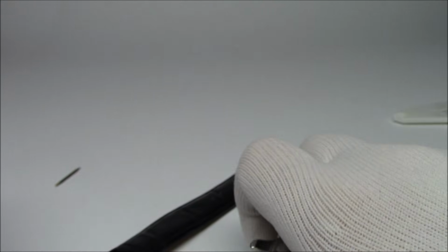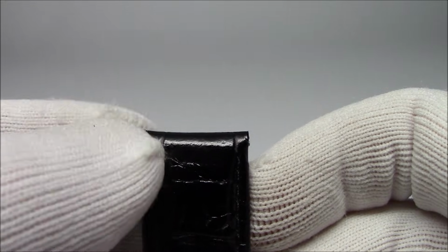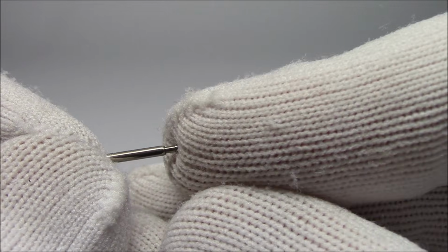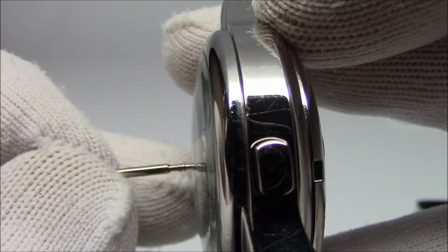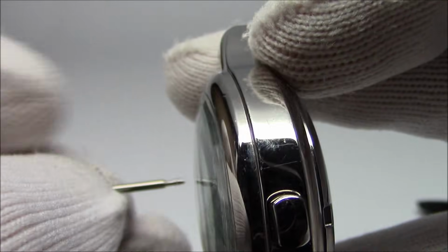Get the fork, and then the fork lays on the notches. See the notches on the end of the spring bar? And you can compress it. See that? Push in, it pushes back out, and maybe it's going into my glove. Yeah, I'll do it right on the glass. Don't worry, who cares about the watch? See that? And then flip it around. Same thing again.